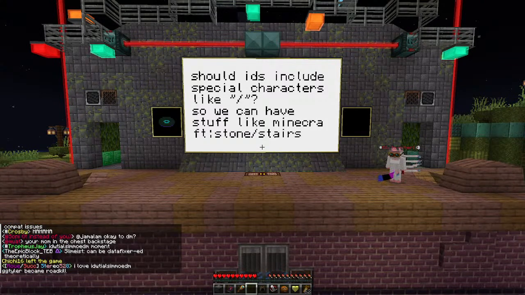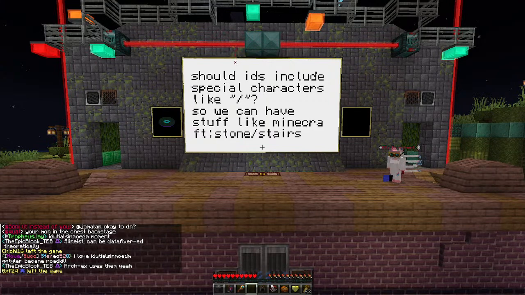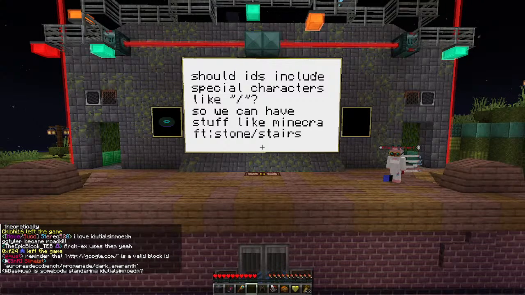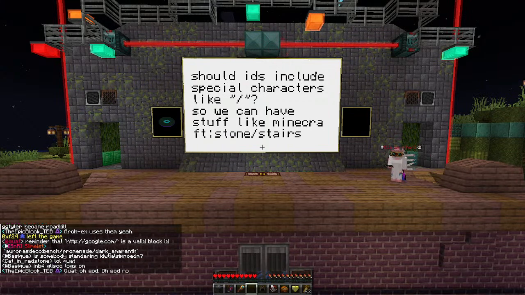Like if you search up architecture extensions in EMI, you have to press F3+H first, but you can see that they already do. That is an example of it. It's usually used to distinguish re-implemented block types.